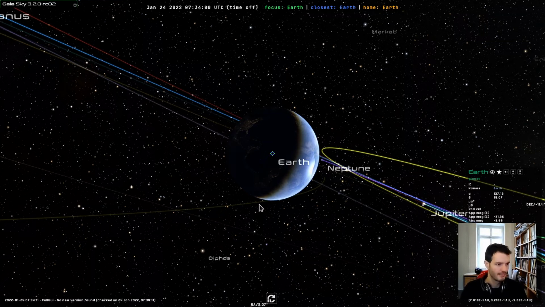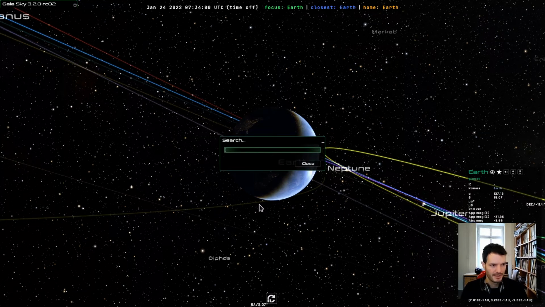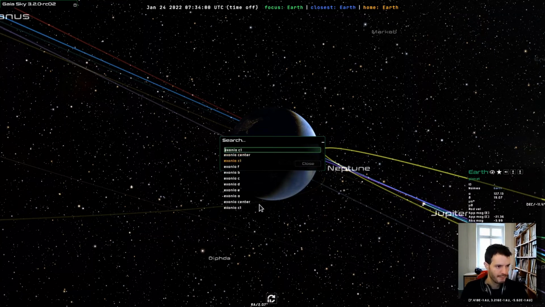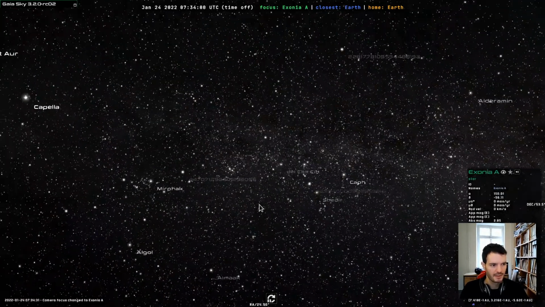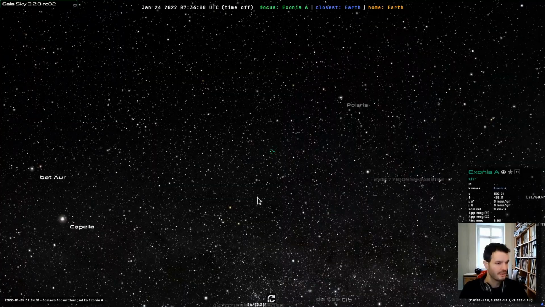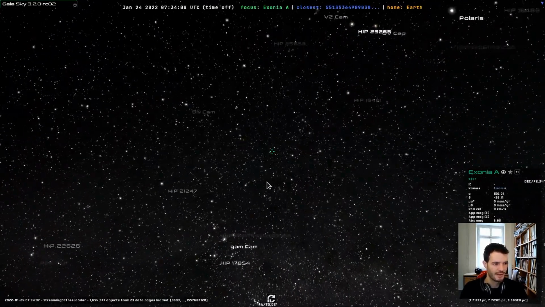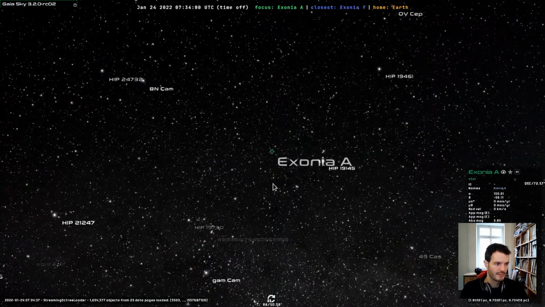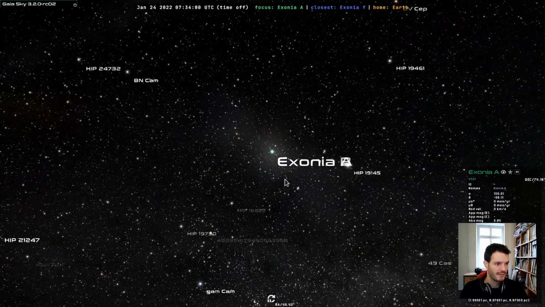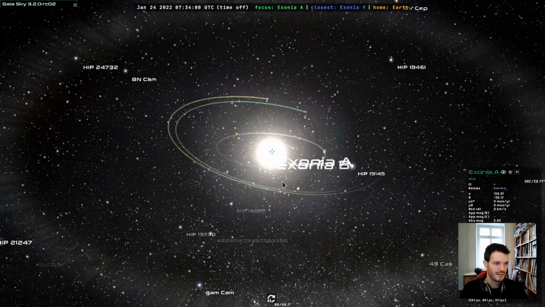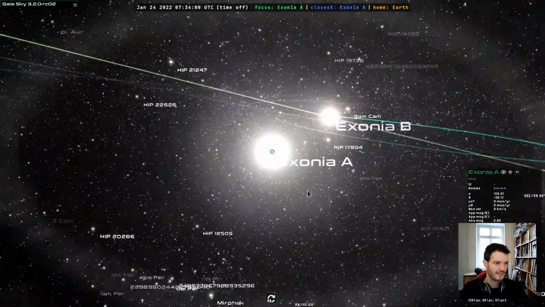To do that, we'll press F to bring up the search dialog, and I'll look up Exonia, and we get some search suggestions here, and I'll select Exonia A, which is one of the two stars that compose this binary star, and then I'll use my mouse wheel to travel to that system. As you can see, now we're getting closer. We already see the stars, the planets, and here are the two stars.